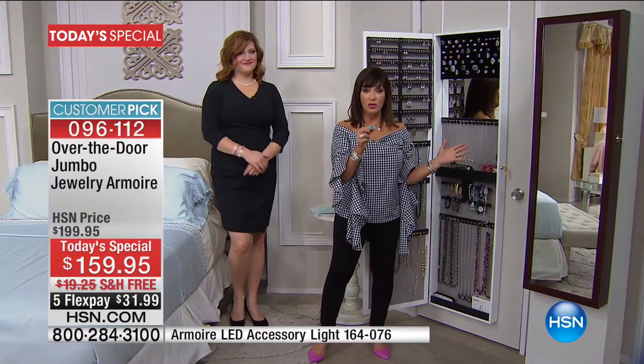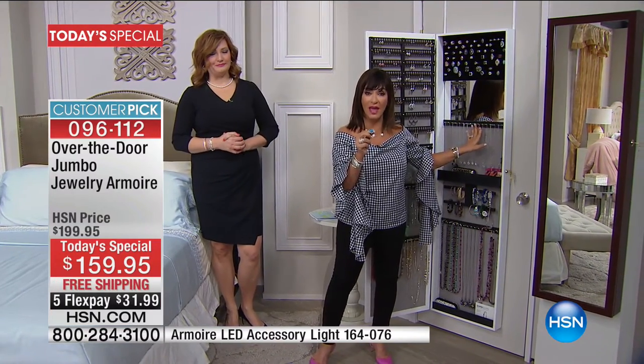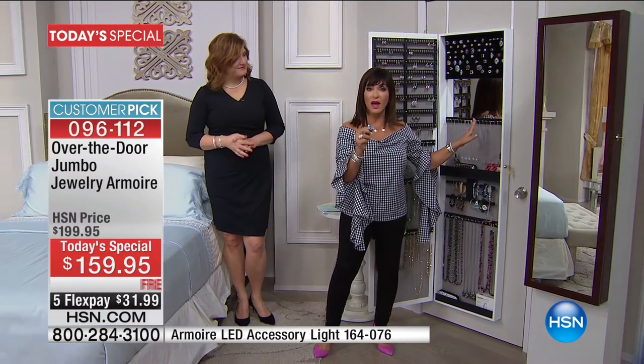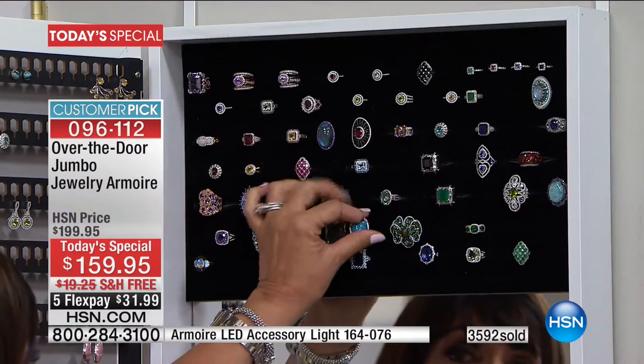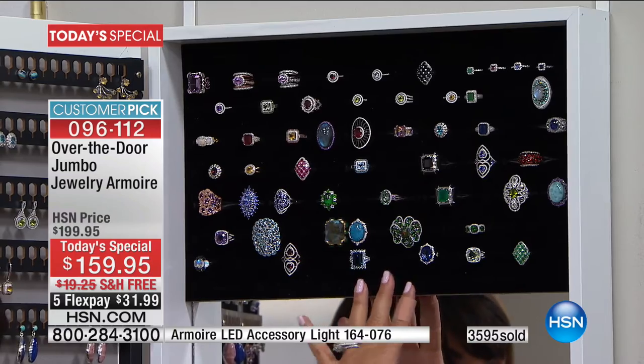This piece of jewelry costs as much as the entire armoire, and that is a value at that. If I'm going to spend money on jewelry, certainly I am going to spend money on a proper way to house it, protect it, and enjoy it even when I'm not wearing it. Look how easy it is — just pop anywhere in your armoire and you could double and stack and triple stack all of this.